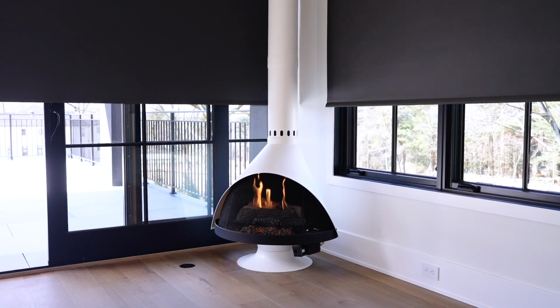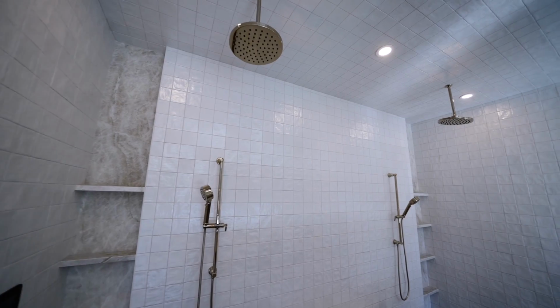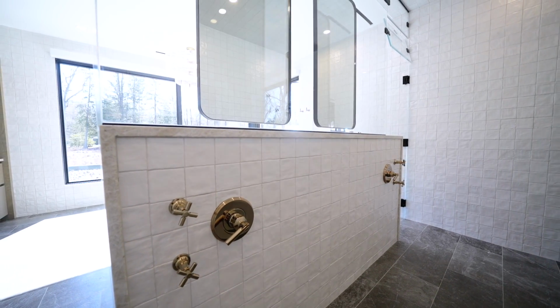Again, we got the most incredible design team in the game. Our clients also have exceptional taste, and we were able to pull something off that was really unique. You have a floating vanity, floating mirror, so you can stand in the shower while you're looking at this mirror and shave. And you also have, like you said, those black river rocks, so when you're sitting in the spa, you have that zen vibe.